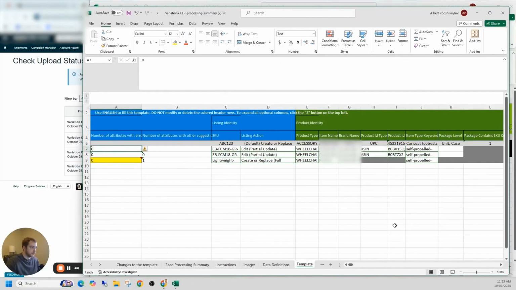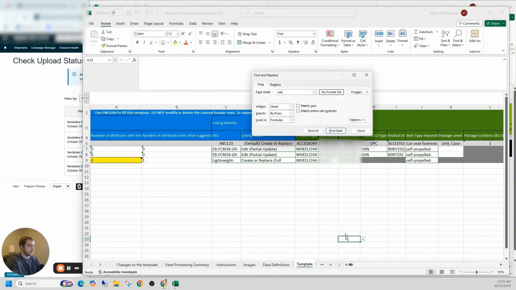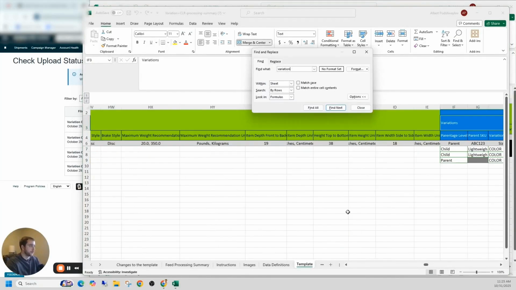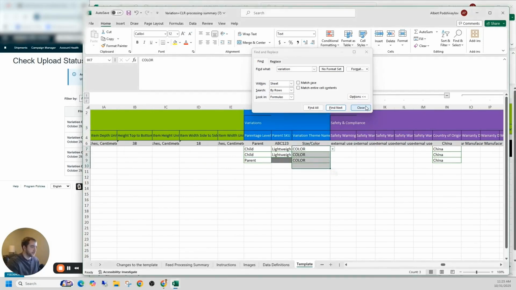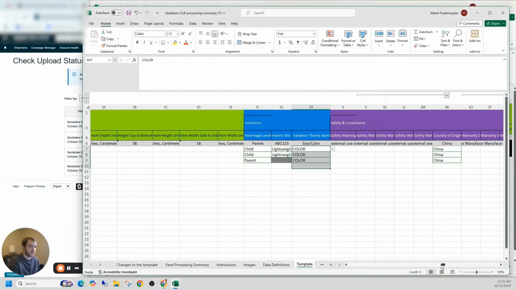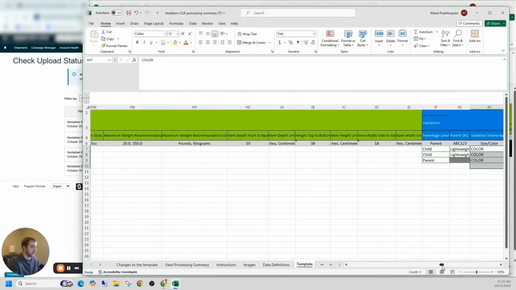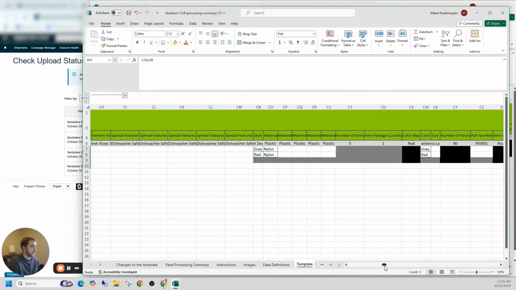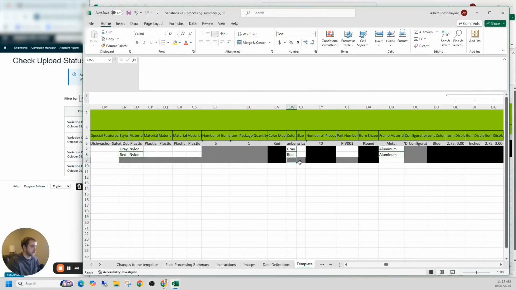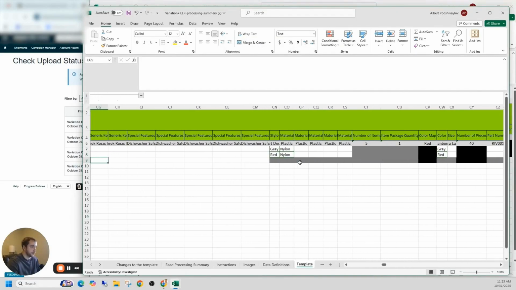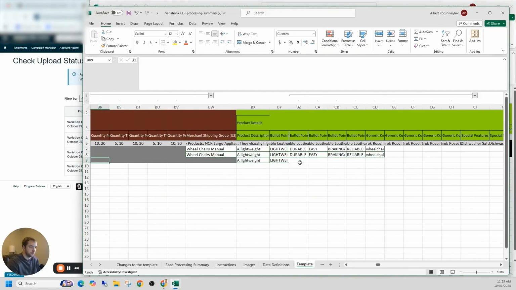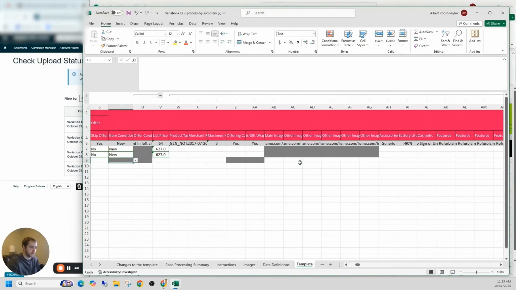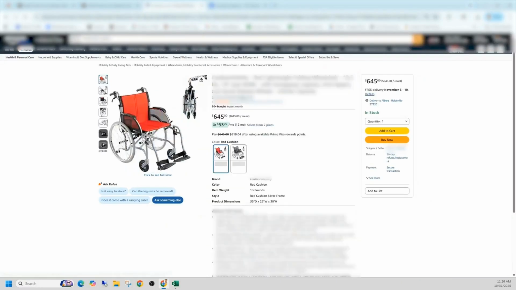So if we go to variation, we can see our variation theme is consistent. What I did is I just gave Amazon a few hours, and then it processed everything correctly and went through, and the variations are now together. But as you can see, I left color blank, which was highlighted red in that previous file that we put together, and that didn't cause any issues. And then the same thing with price.